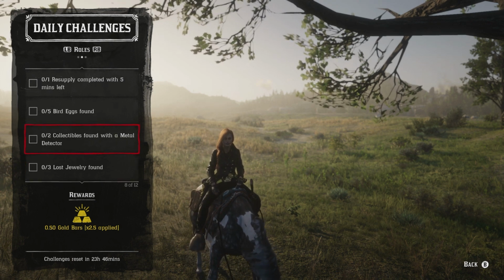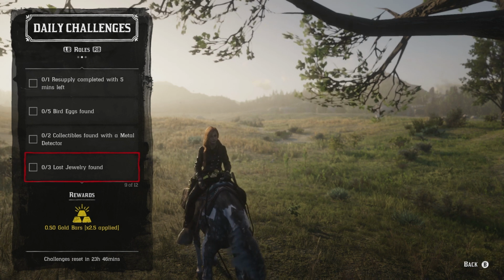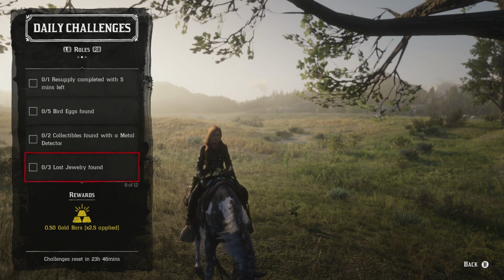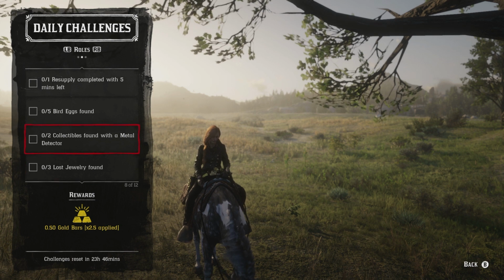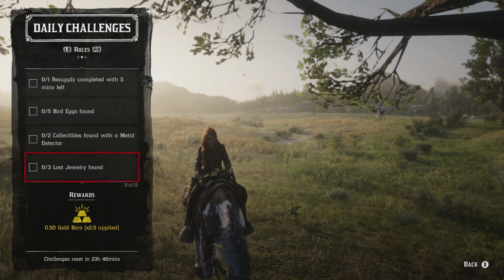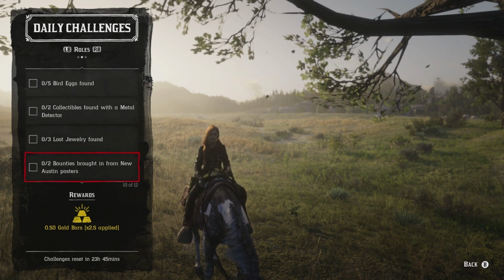We have 2 collectibles found with a metal detector, so this could be coins, but lost jewelry will actually count, as long as they're the right ones anyway. Not all of the lost jewelry requires the metal detector, so just bear that in mind. If you can't find 2 of them, then just keep going, but these 2 will definitely go together for today. And the lost jewelry will be a part of cycle number 4 as well. So that's all you have to remember: cycle 4 for both bird eggs and lost jewelry.